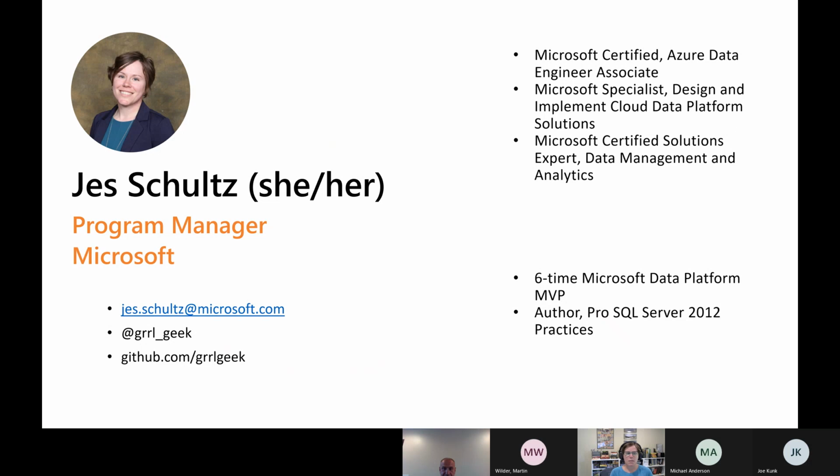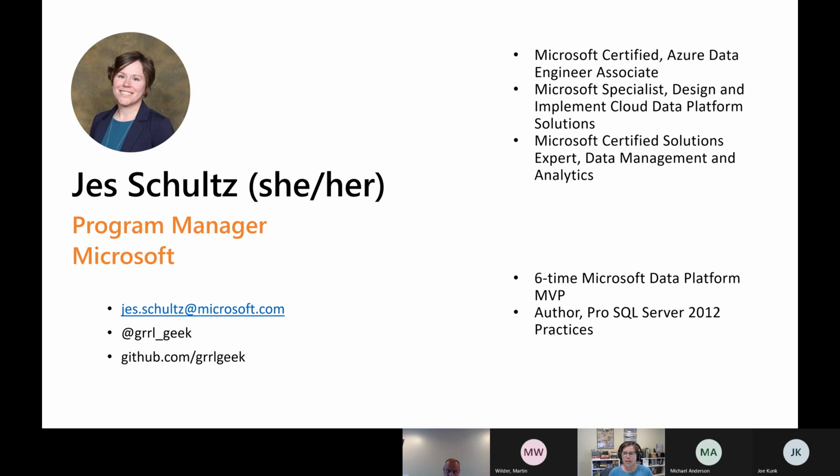Here's my email address, my Twitter handle, my GitHub. I give people that instead of my blog nowadays because it's so much easier for me to do things like put slides up there, put scripts up there. So if you're ever interested in some Azure resources, look for my Azure repo out on GitHub. Plenty of things that are useful to be able to be downloaded.